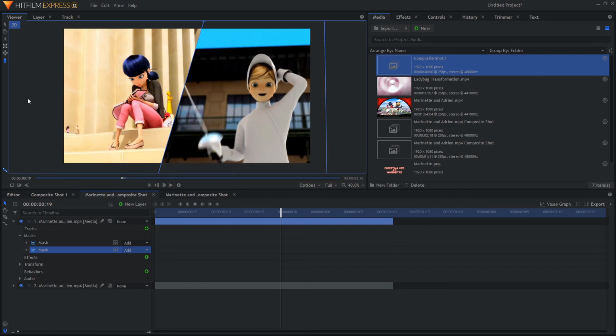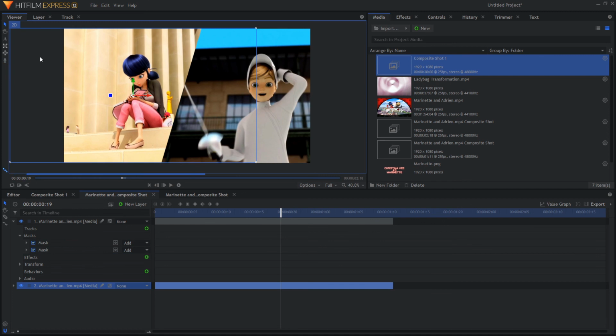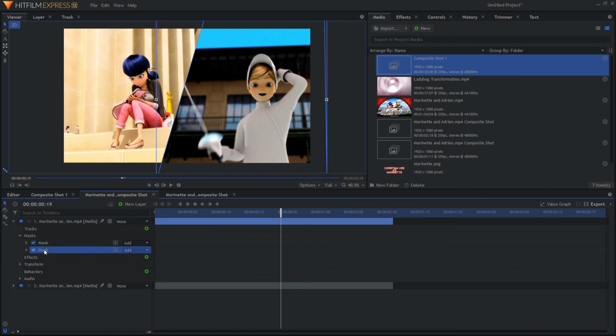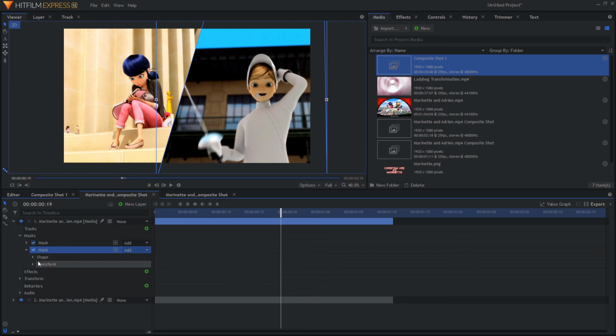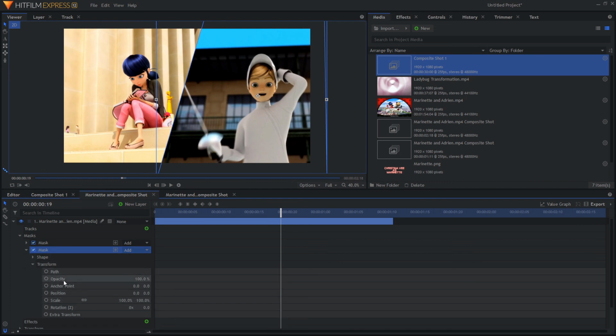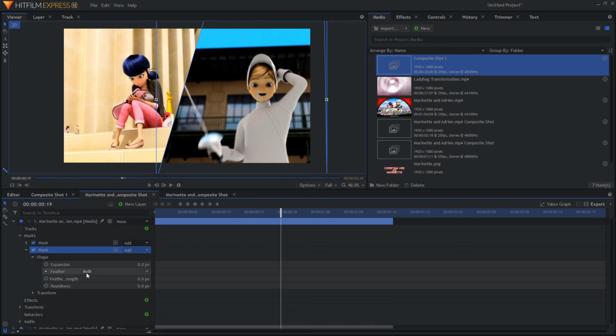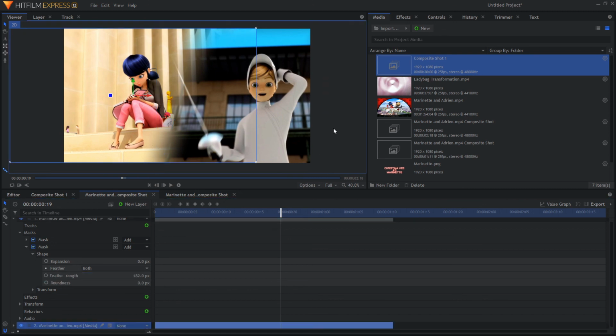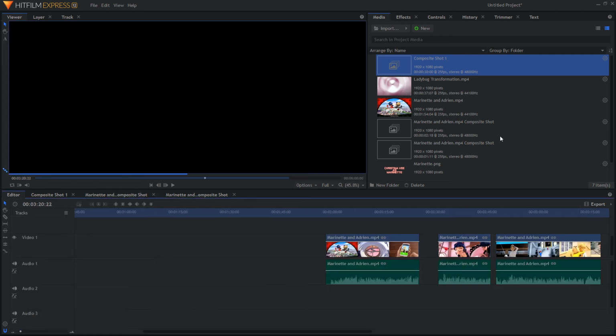Now, there's still a hard edge. It just looks a little bit better. Now, we can get rid of this. What we're going to do is actually kind of blend it in between, which is very easily done. So we're going to go to the mask, and we're going to go to transform. Transform, what is shape? It's shape, okay. Now, what we're going to do is turn up the strength until you are satisfied, and that looks perfectly fine. And now you have this kind of blending clip in between, which you can now take.